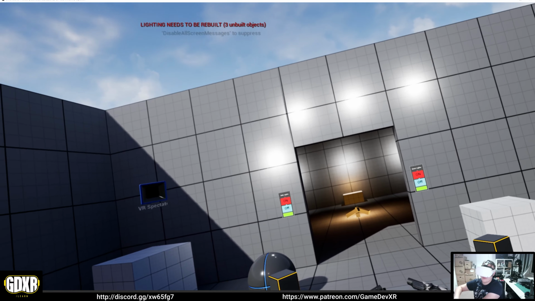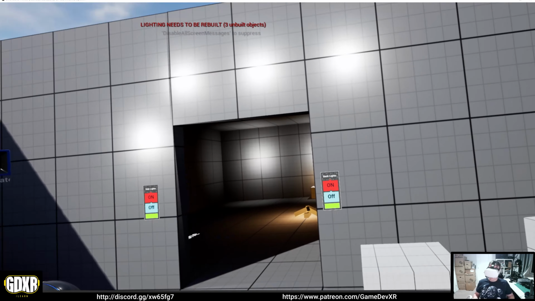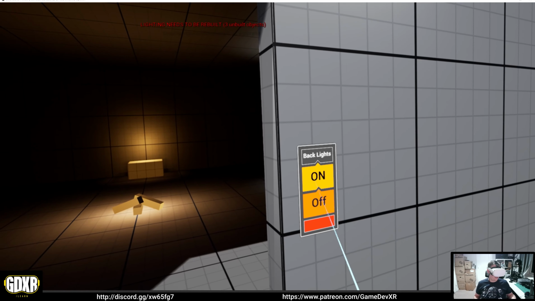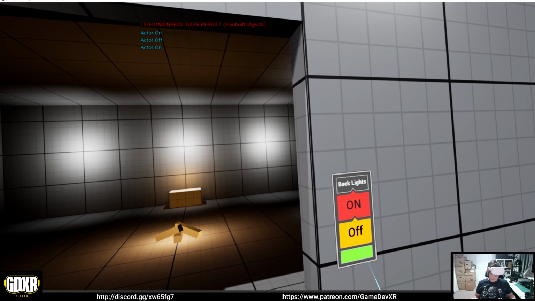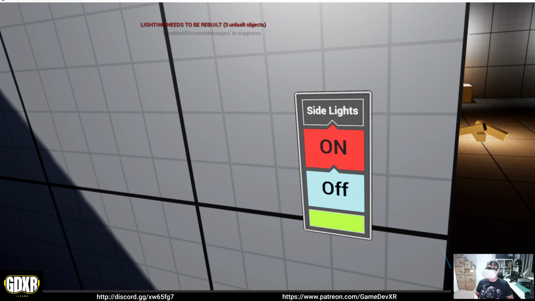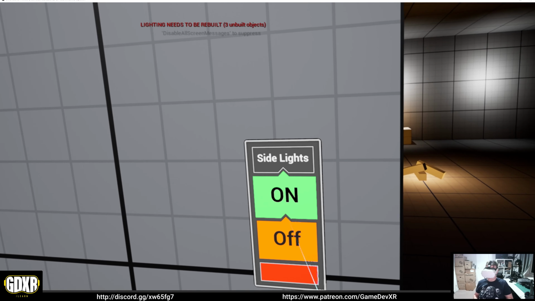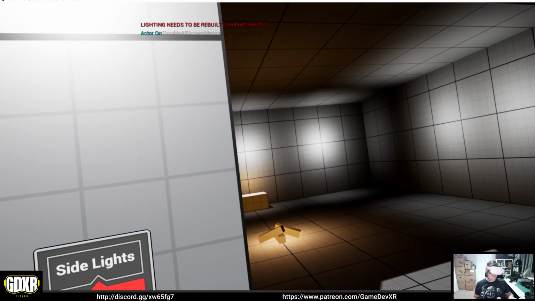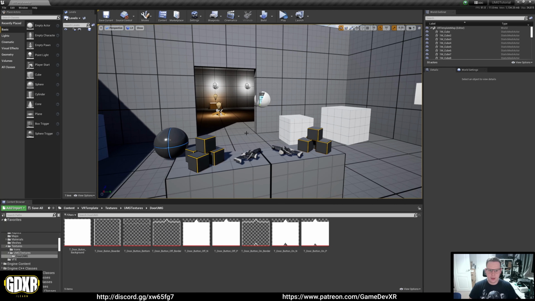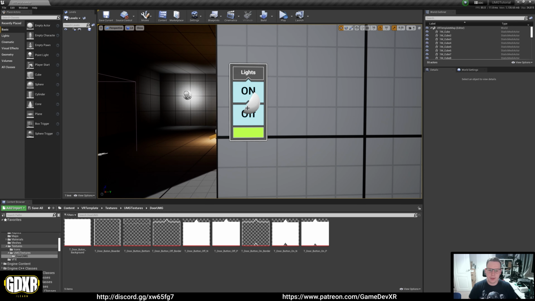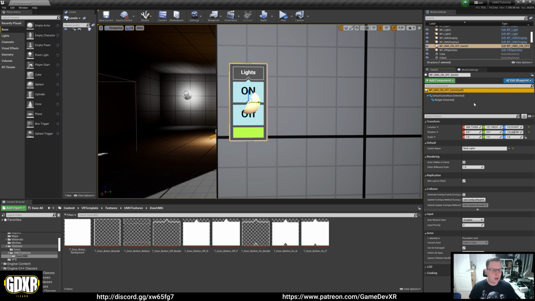So if we end with it, we can go up to our widgets. We can turn this one on or off. So it turns the inside on and off. And then this one, we actually have it change the inside wall. And then we turn it back on, we get our lights on the outside as well. So I mentioned earlier on that I wanted to cover materials, especially widget materials as well. So we're actually going to look into that now, and then we'll probably wrap up.